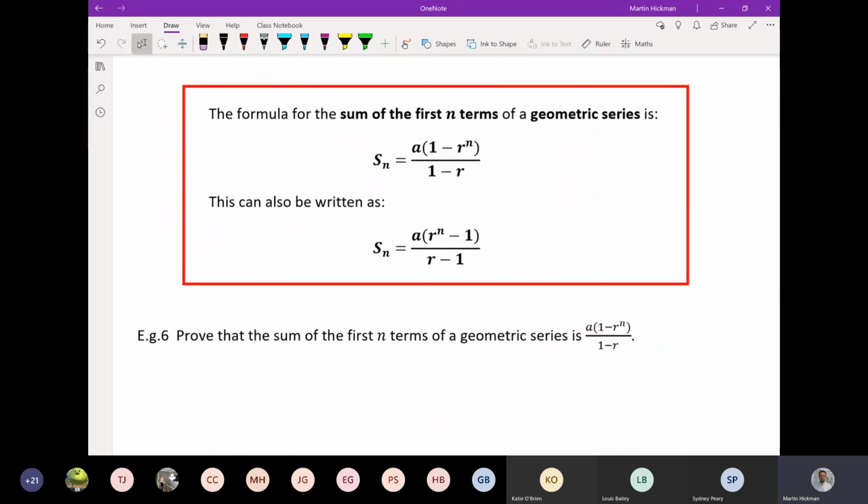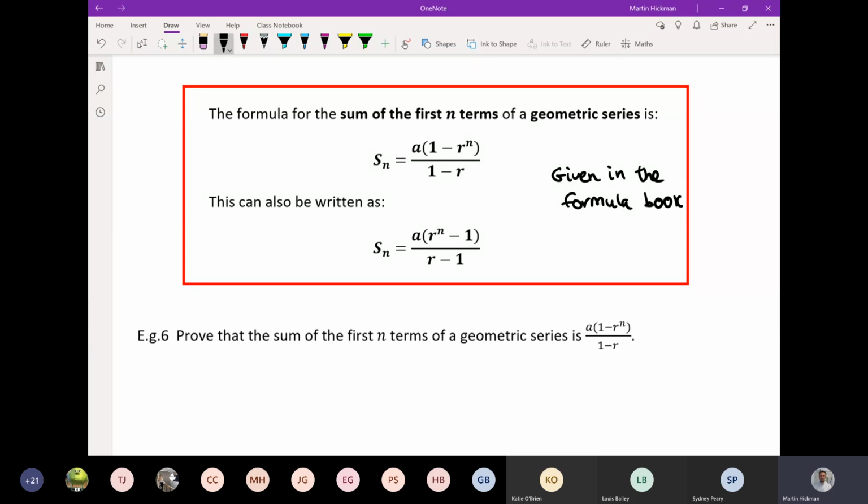So we've got the formulae here, and this is given to us in the formula book. We're going to prove this in a second because we may be asked to prove it in the exam. So don't just think that because you're given it in the formula book means you don't need to know where it comes from. You absolutely could be asked to prove this. It has come up. So you may have to prove the sum of the arithmetic series or the sum of the geometric series. That has come up in exams in the past, more than once.